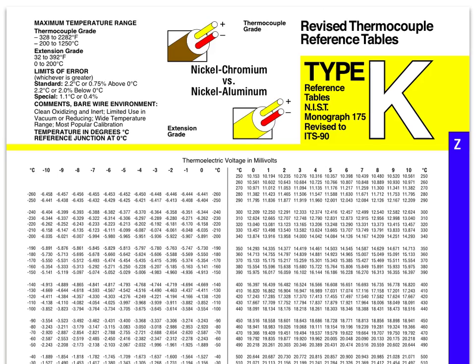Our thermocouple tables, in this case for our K-type thermocouple, you can see here is K-type by the giant K. And if you notice, we can tell the voltage produced by the thermocouples by looking, first of all, we're using degrees C. And on the left, we have increasing temperatures, increasing by 10 degrees Celsius. And on the top, we have increasing by 1 degrees Celsius.